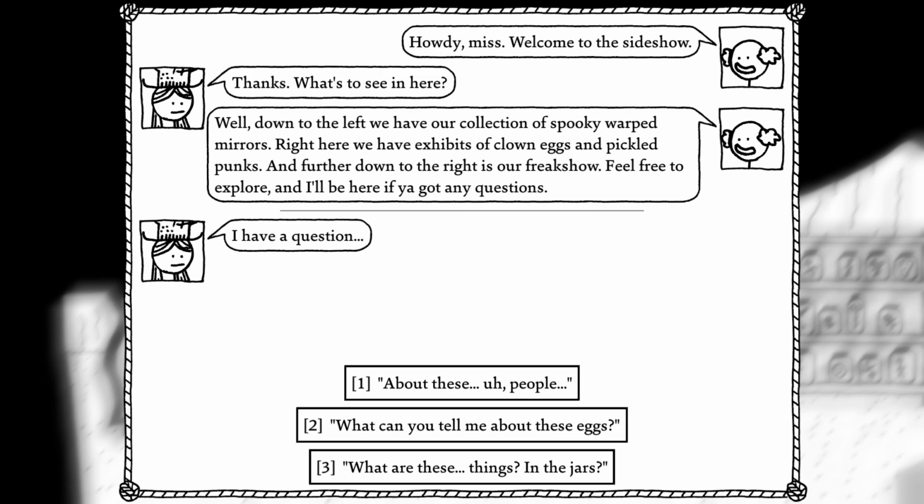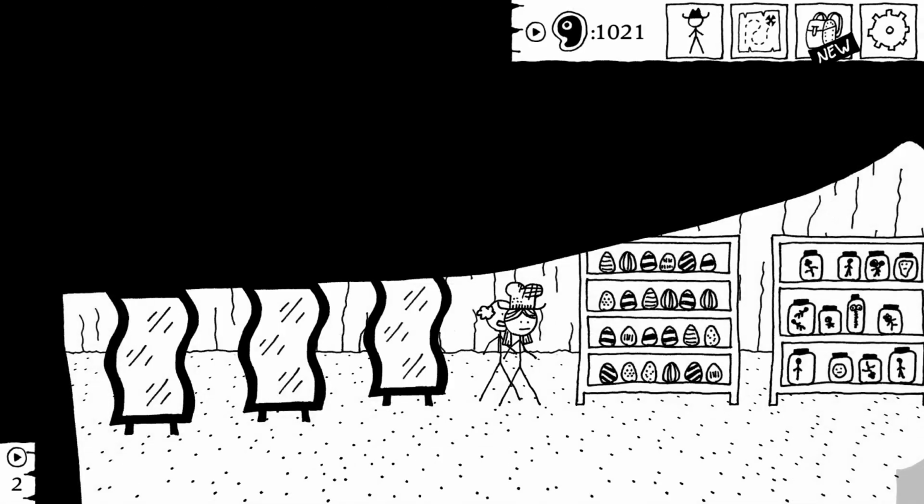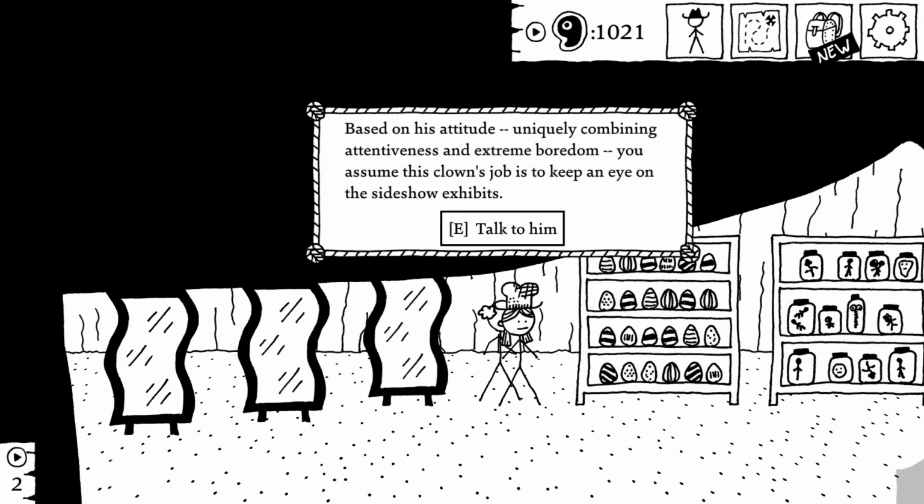I have a question. What can you tell me about these eggs? It's a traditional clown thing. There's a placard there next to him that explains in detail. Don't get too close, please. They're fragile. Alright, you can only ask him one question at a time.